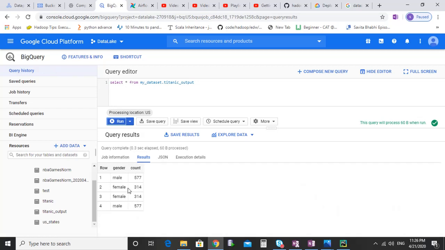And you can see that previously the data was there. Then after I ran the job again, duplicate data was created. That means the job is running fine and it is loading the data. The logic I didn't handle to remove the duplicates. Anyway, it is just a demo to show that data is loading into this table.